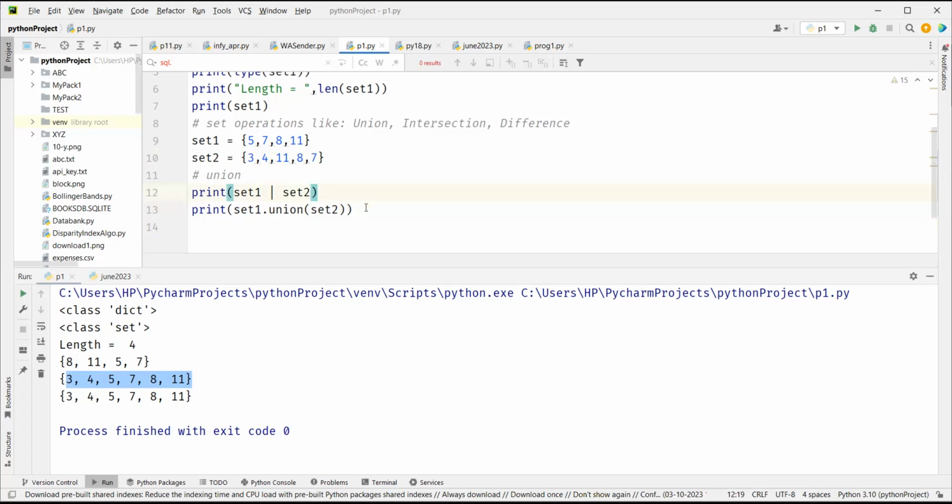Now when you run it, set1 and set2 are combined and the duplicates are removed. Your 8, 11, 7 are duplicates, so they appear only once. 3, 4, 5 appear once too. So you can perform it using the pipe sign or using the union method. Then you have intersection. Intersection is the common part; it will filter the common part.